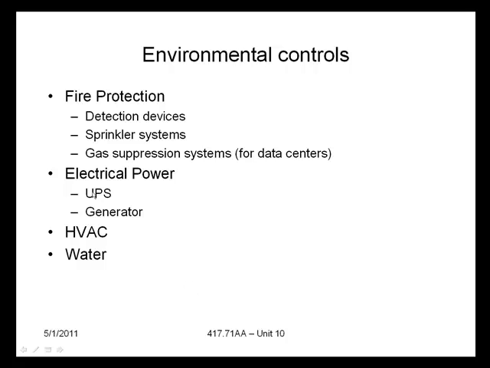Electrical power includes uninterruptible power systems that allow critical devices to run for a few minutes to a few hours on a battery backup. UPSs are designed to smooth over transient power outages of a few minutes. Entire buildings should have generator-based backups that kick in for a power outage of more than a few minutes or so. And you need to ensure that the generators are regularly tested and effective, that they start and operate when they're supposed to, and that you've got plenty of good diesel fuel for them.